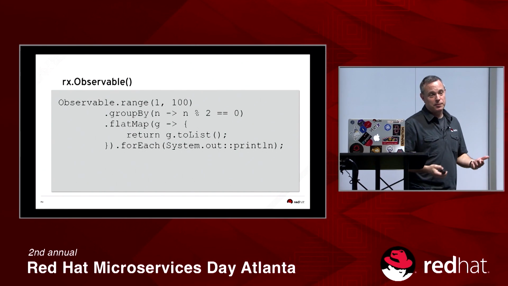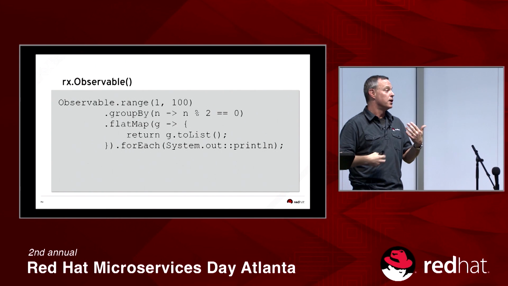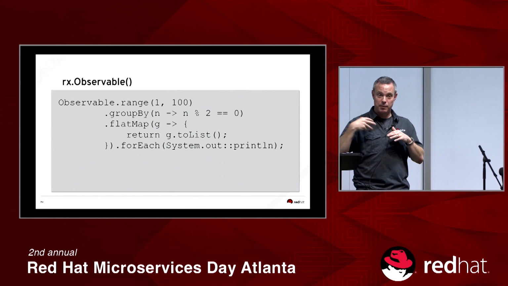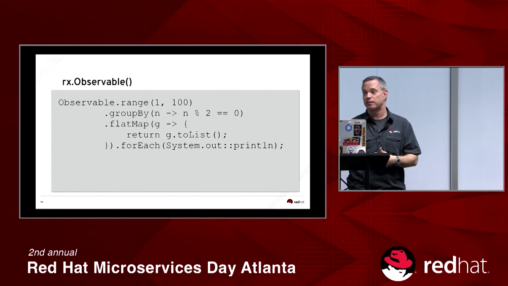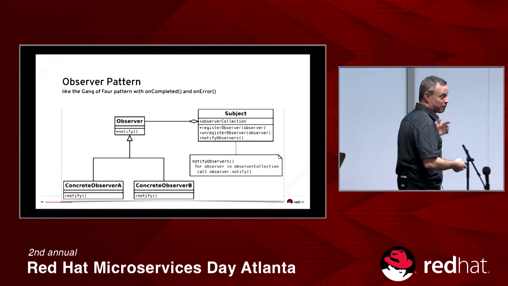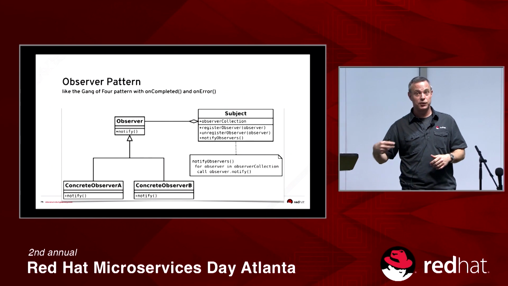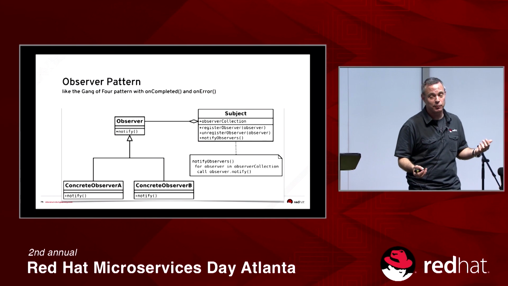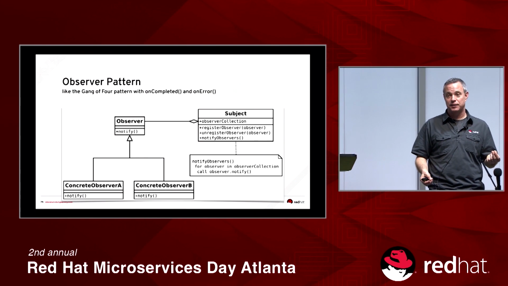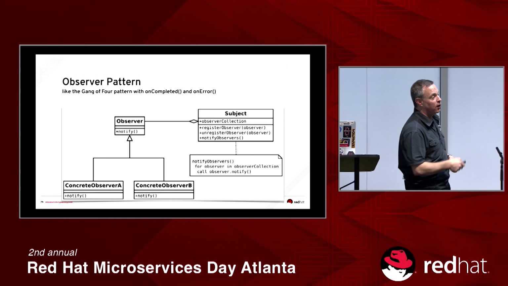But when you're dealing with streams of data, the ability to very easily write some code that's going to take things in, do some transformation on them, and then spit out sorted values, multiple sorted values, is pretty powerful. Now, if you're familiar with the observer pattern, we all remember the Gang of Four book. Observable is very similar to the observer pattern, like that you had in the Gang of Four book. But there's a couple other things that have been added to it. And the really key important pieces that have been added are onCompleted and onError.